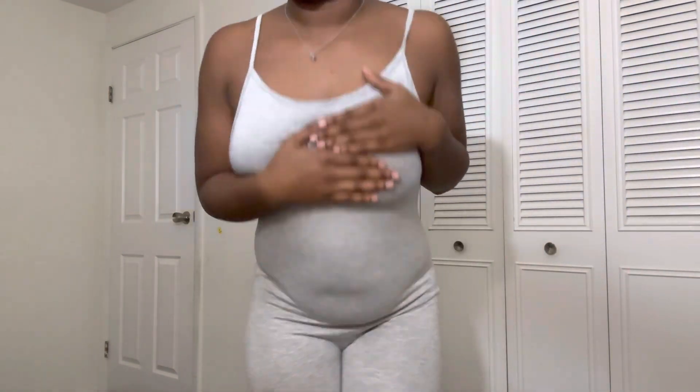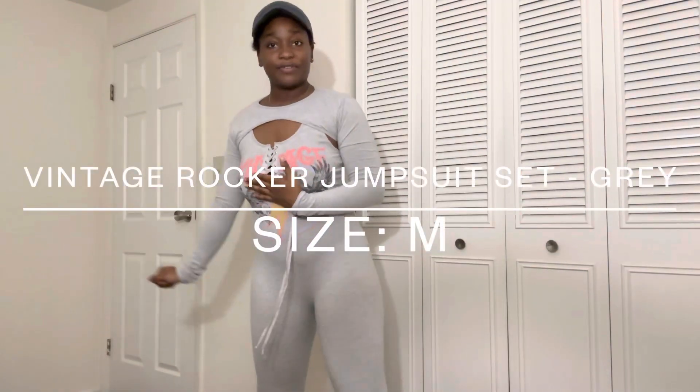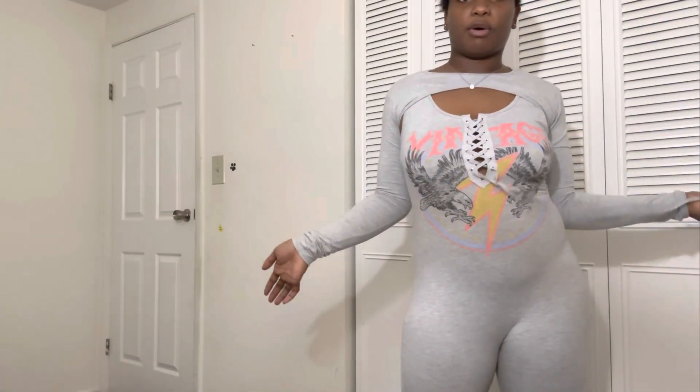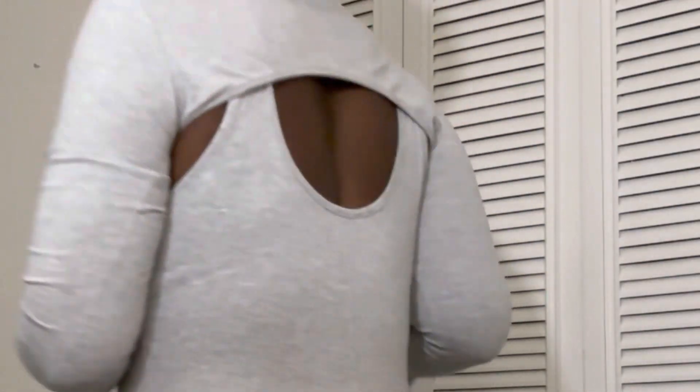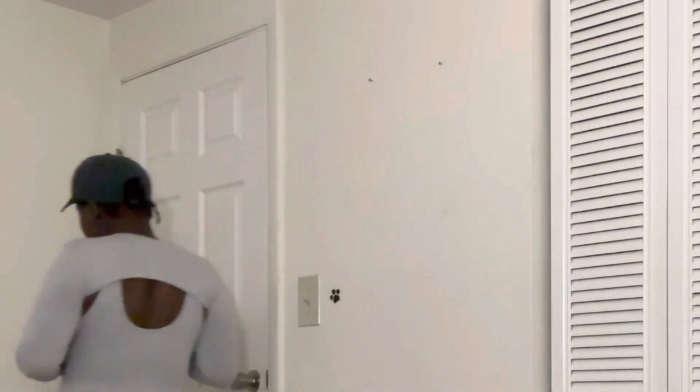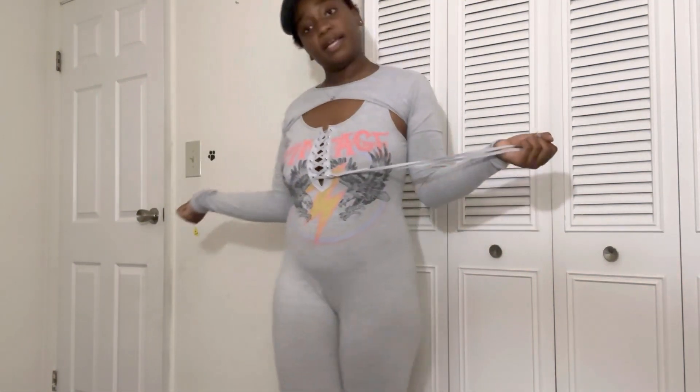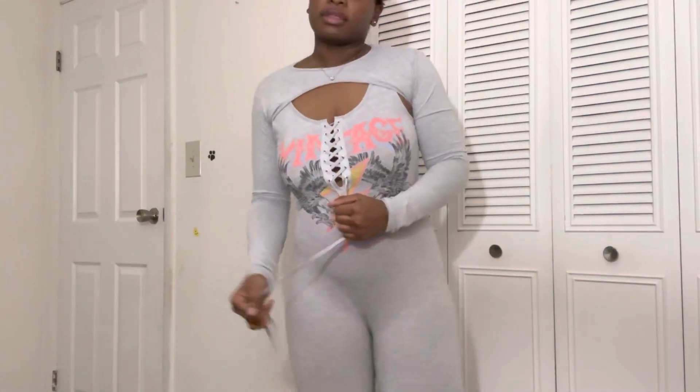This is the next outfit — it's a two-piece set. It came as one piece and then this part came as another piece. Definitely wear dark undergarments with this. This outfit really just goes with whatever you pair with it — you could dress it up or dress it down, really dress it up though because why not. Let me give y'all a 360. This is a size medium and the girls love this one.